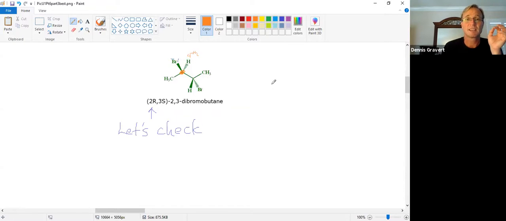Bromine, is that element 35? Anyways, quick little periodic table. You don't have to memorize the elements, but if you work with the periodic table long enough, it just sinks in naturally. So there's a section of the periodic table. Atomic numbers increase going to the right and increase going down. Yikes, bromine's way down here. I think it's element 35. And that beats out carbon, which is element number 6.